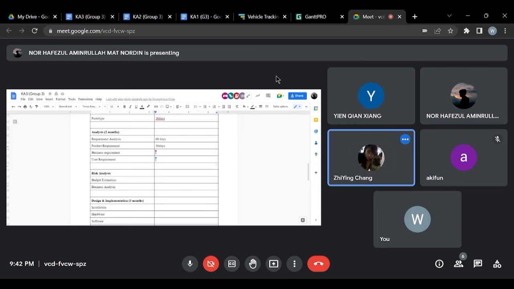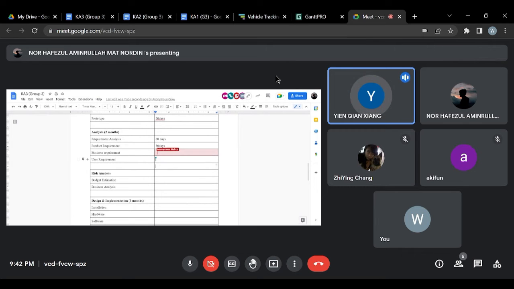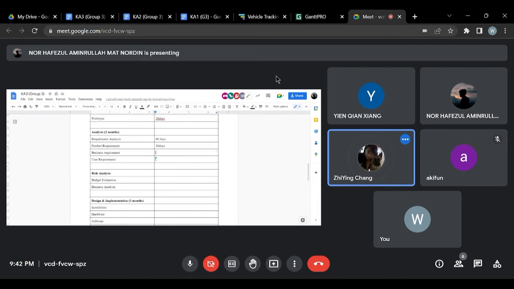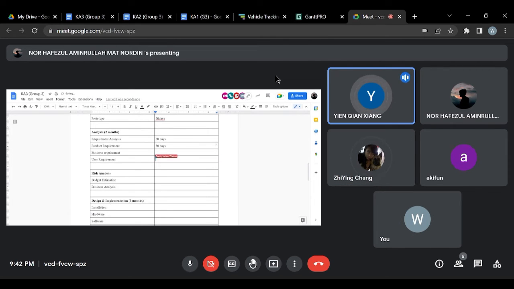Meaning, product requirement 30 days, and then user requirement and business requirement 15. But I think user requirement can be longer than business requirement, right? How about we put 20 on user requirement? 10. 20 and 10.